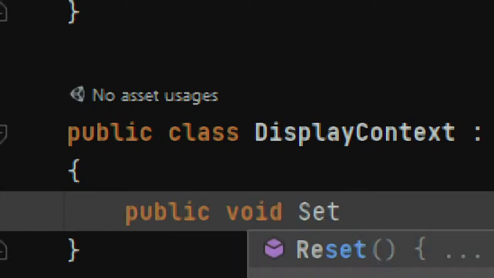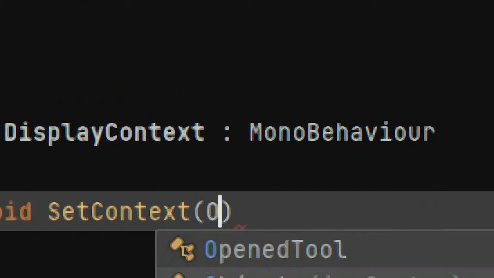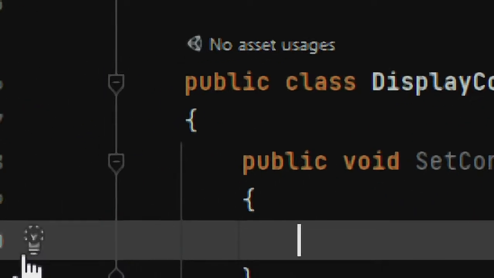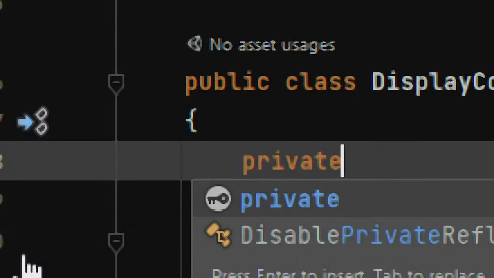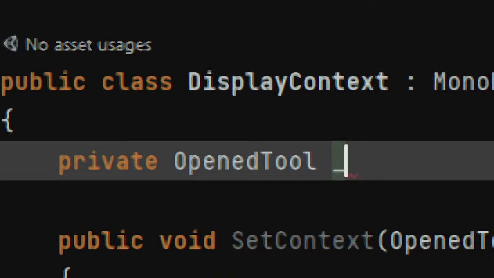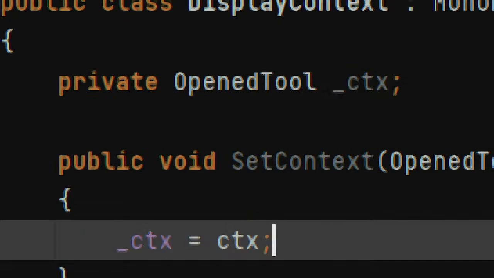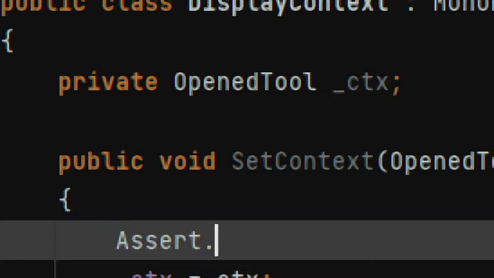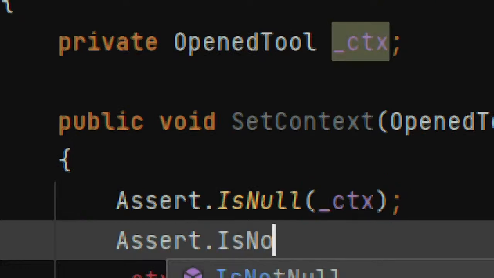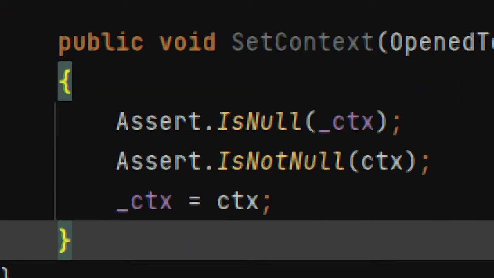Please tell me there's a better way to do this. So what I'm doing here is making sure that you can only set this once.